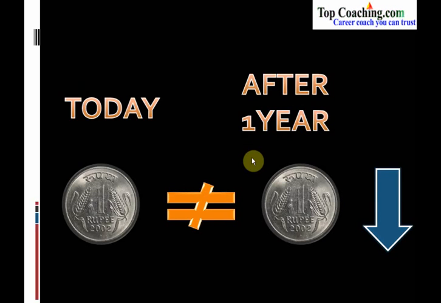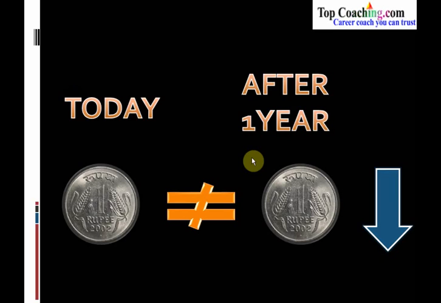For instance, let us say that I borrow 100 rupees from my friend today. Now, I have to return him this money because I have borrowed it from him. After 1 year, what is the amount that I have to pay him? It's not going to be 100 rupees. Why? Because the value of the money has depreciated. If I pay him 100 rupees after 1 year, he'll be at a loss because there is a decrease in the value of money for 1 year. So to compensate for that, I have to pay him an extra amount. So 100 plus some extra amount, and this extra amount is actually the interest that I have to pay him because he had lent me that 100 rupees. So the concept of interest comes from the depreciation in the value of money.